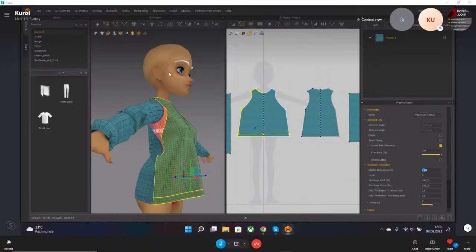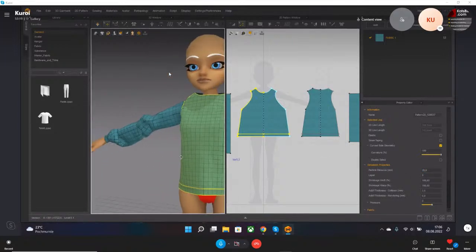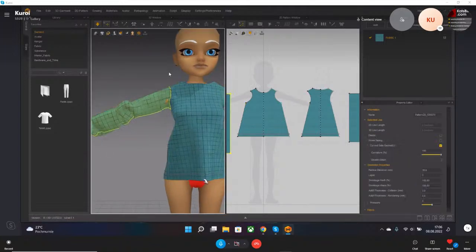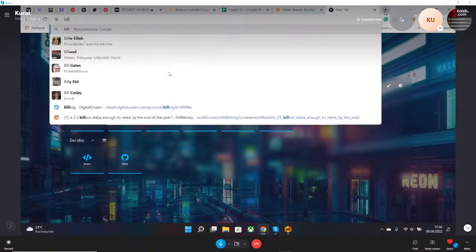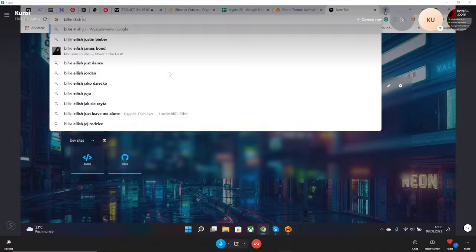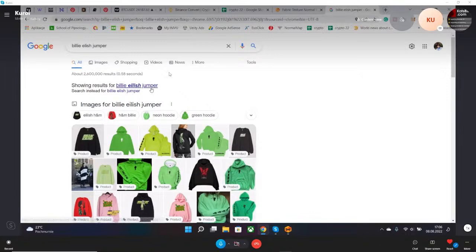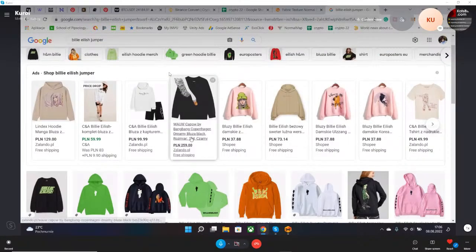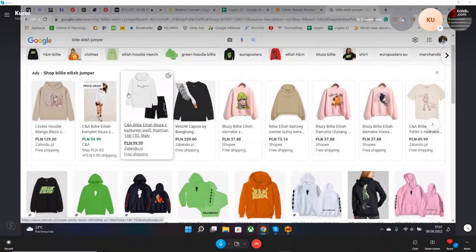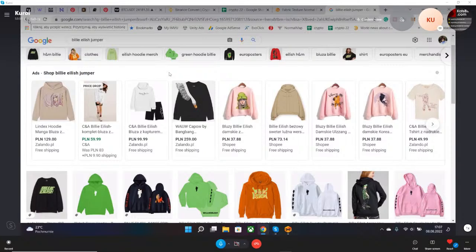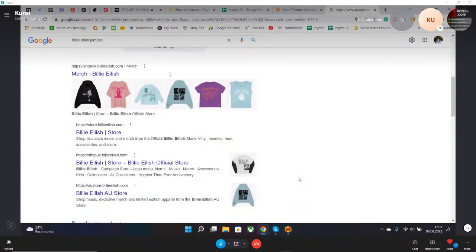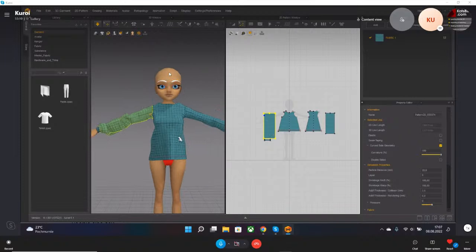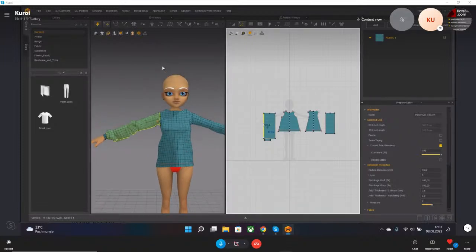Let me just reduce the number of particles and return to normal. All right, let me quickly check. Is it a jumper? Yeah, I think it is. You can kind of see it in that image, the black and white. It's just oversized, a frumpy jumper. So you're talking about somebody wearing a jumper that's two or three sizes too big. Yeah, I know what you mean.